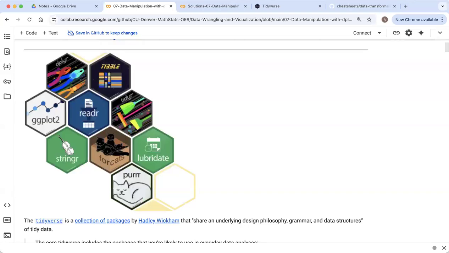So we've talked about tidy data a little bit, and we're going to review that concept before we get started for today. But this is a whole set of packages that all interact with each other in a very nice way because they share a similar set of guiding principles, and they work with data that is structured in a similar way. So ggplot2 is one such package that is part of the tidyverse that we've already worked with the last couple of weeks. And another such package part of the tidyverse is called the dplyr package. We are going to work with that package in today's module.